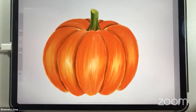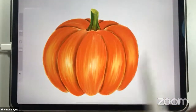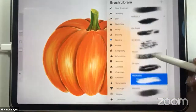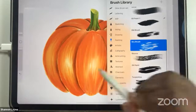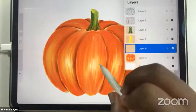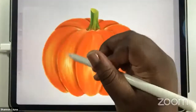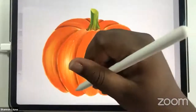I'm just going to add a little bit more texture. I'm going to use the lighter yellow color, and I'm going to switch brushes, also in the same brush set. I'm going to choose dry brush. I'm doing this on a new layer, and I'm just going to add a few scratches. It almost is like just a scratch of color.